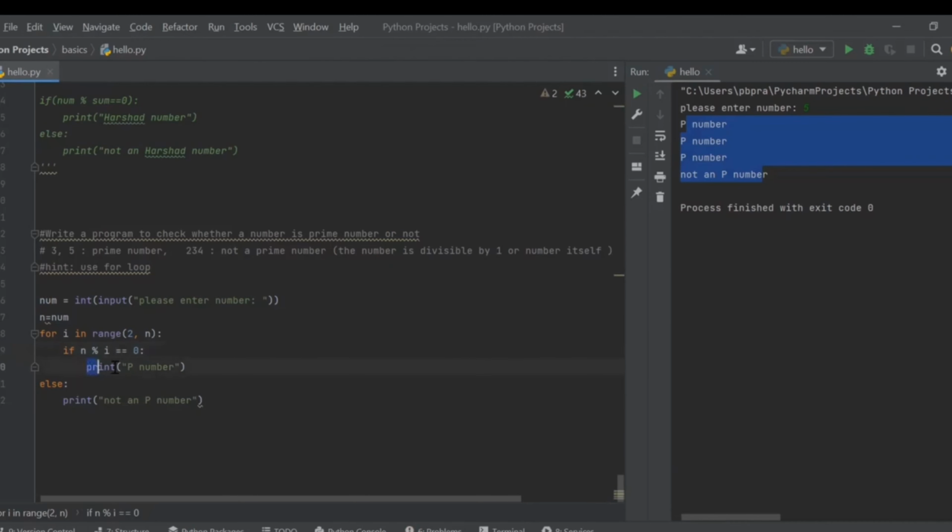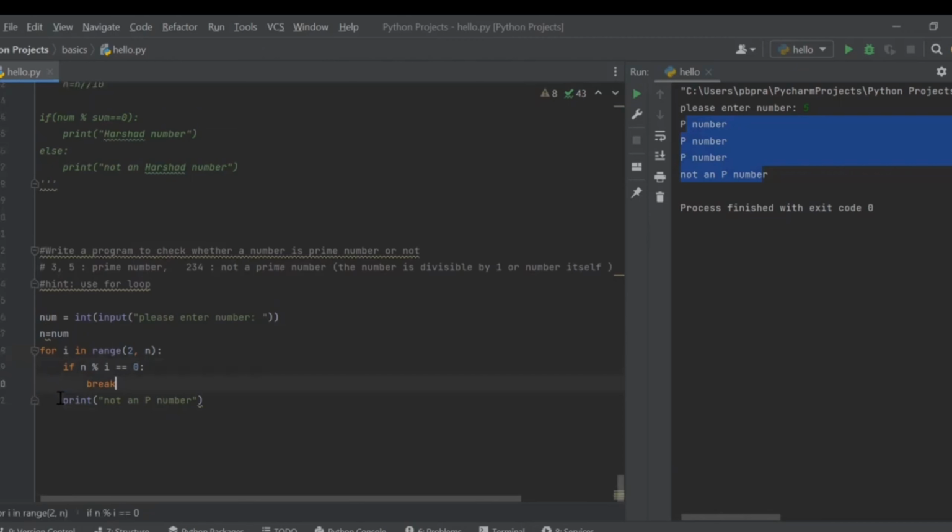If it is 0, then you can just break out. That means not a prime number. One second. Print, we cannot write print here.